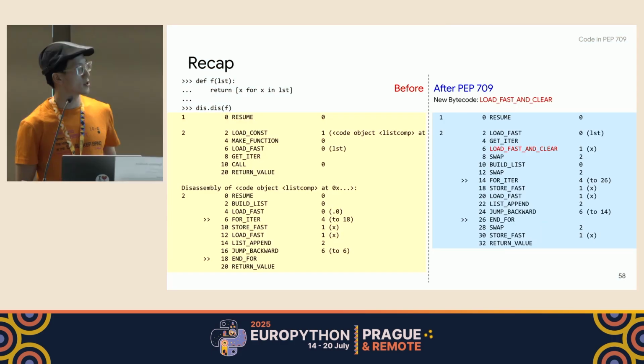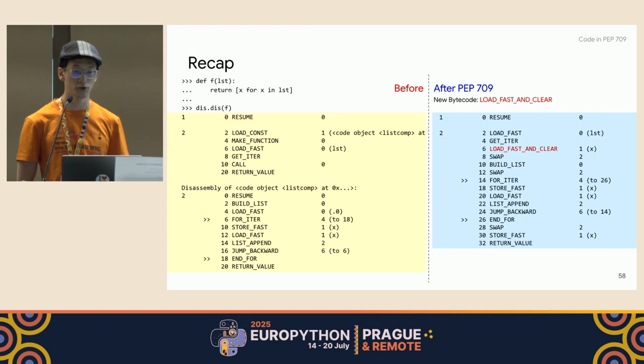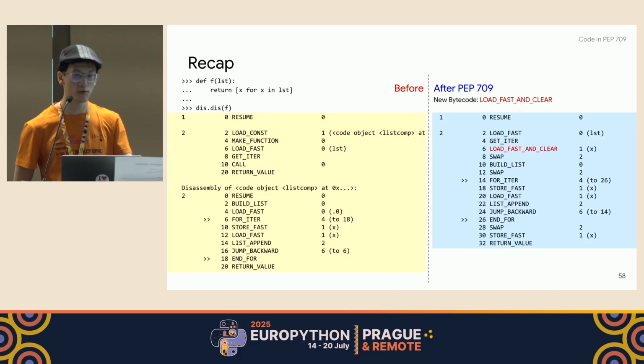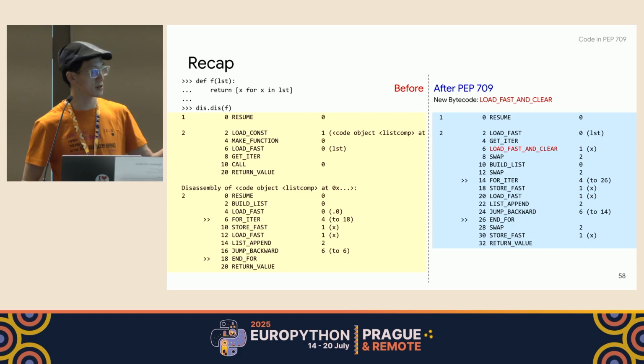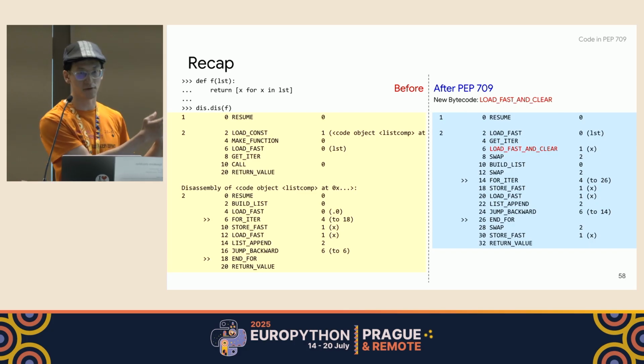And so let's do a final recap here. PEP 709 does the thing where no more make function is needed. We can still achieve the list comprehensions. And the performance gain is clear. You can see we don't need the make function, which implies we don't need to initialize the frame. And it also shows an obvious, human-visible difference in bytecode count. The bytecode is smaller with the list comprehension.